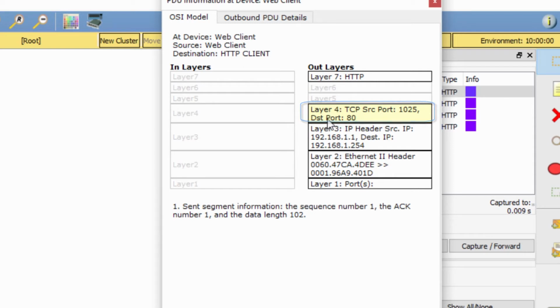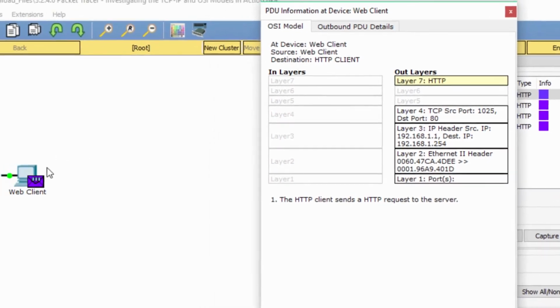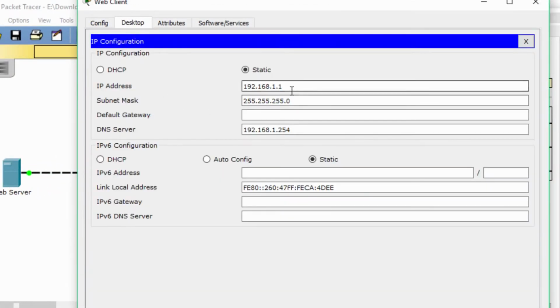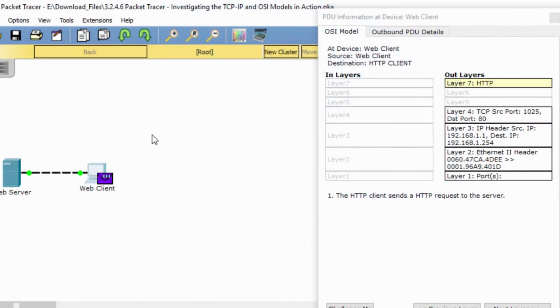Next, look at the Layer 3 field. Check the source IP address and destination IP address. Let's check the lower layer field. It contains the Ethernet header, where you can see the source MAC address and the destination MAC address.